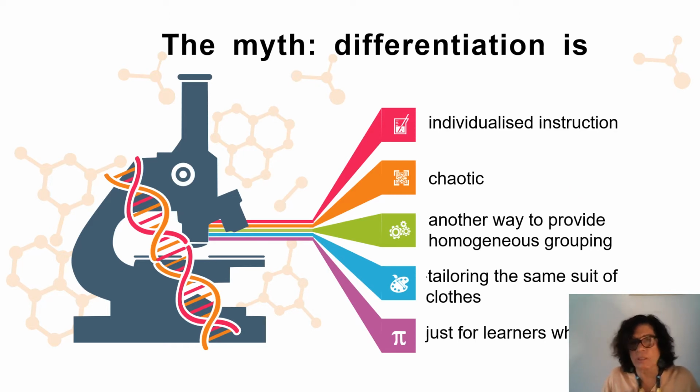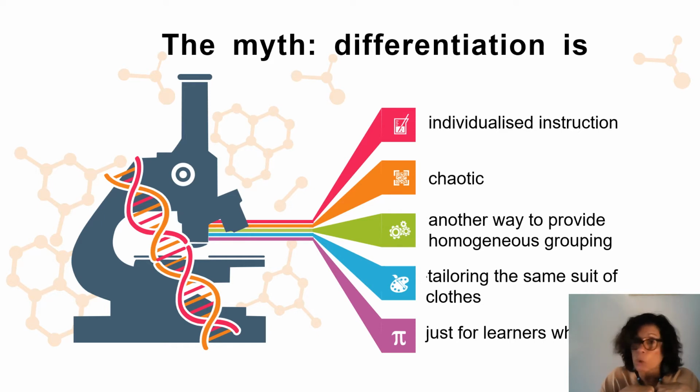Many teachers think that differentiation is individualized instruction, and it is not. It is true that differentiated instruction offers multiple ways of learning, and although it aims at attending to students as individuals, it doesn't assume a separate assignment for each learner. It is not chaotic. Fear of losing control of student behavior is a major concern for all of us teachers. In effectively differentiated classrooms, orderly flexibility is a defining feature.